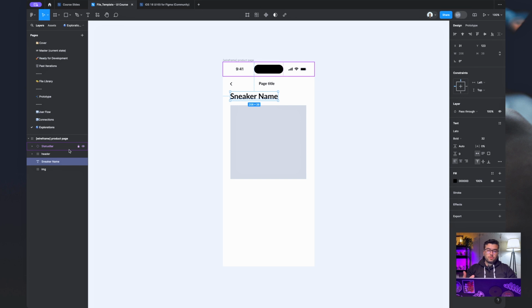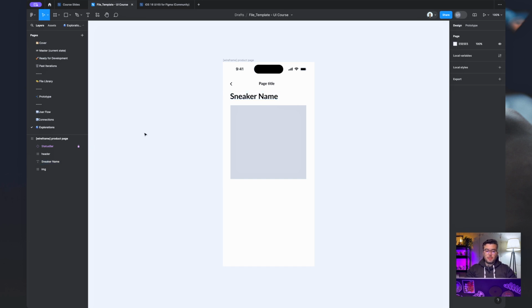Again, I also like to organize my layers top down because that's how we usually design, top to bottom. So my first layer is the status bar, then my header, then product title, then image, then description, etc. Because it's easy for me to think this way, and it's also how developers create code. It's always top to bottom, like title, head, body, and so on, close body, close whatever. I'm not a front end guy, so.